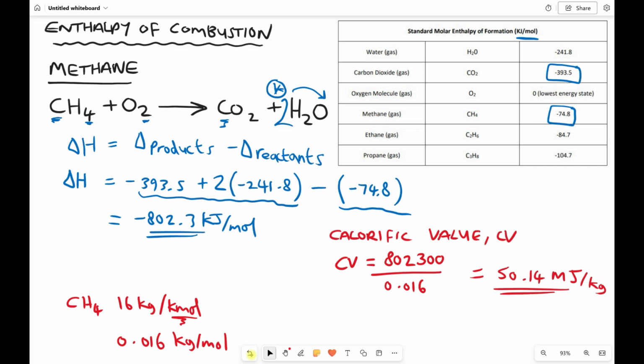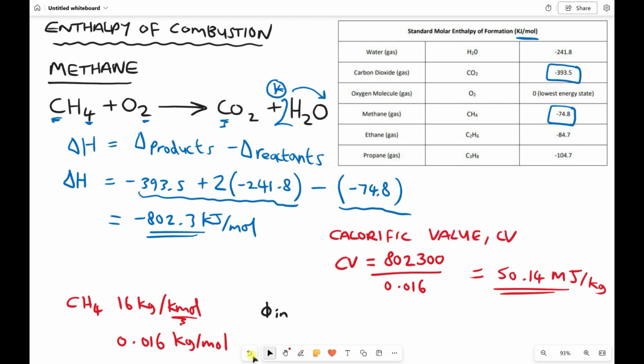So how would we use that value? We know how much energy is stored in 1 kilogram of our fuel, but how would we use that information to determine, say, the mass flow rate of fuel into a combustion chamber? So thinking back to earlier tutorials, we calculated the amount of energy needed within our combustion chamber in order to produce required temperatures of air-fuel mixture. Once we knew the amount of energy being supplied in our combustion chamber, and we calculated the amount of power output from gas turbine plant, we were able to calculate the overall efficiency of that plant.